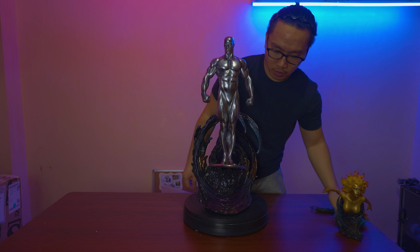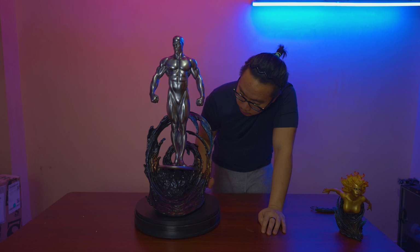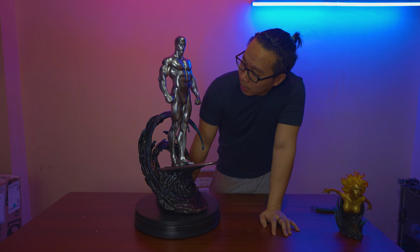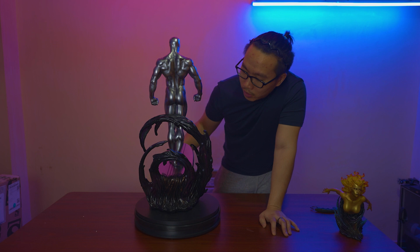Okay. So first impression. First impression is I think the anatomy for Silver Surfer is good, but I kind of like the sculpt on the custom one that I did last week. He does have some weird curves here from both the left and right. Yeah, it does look very weird.